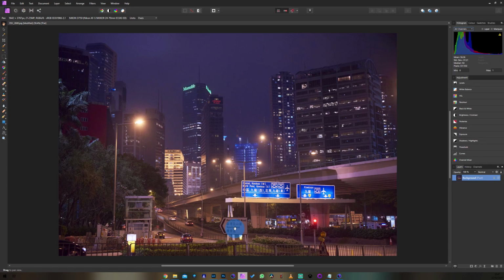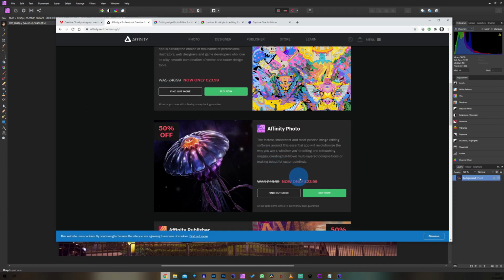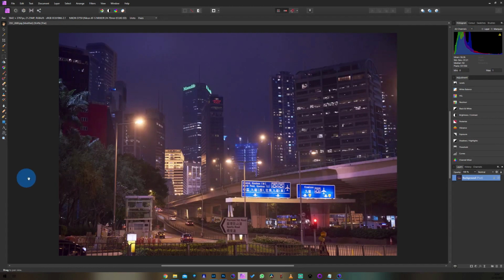And the good news is, this software only costs £23.99 if you're in the UK. And it's actually half price right now. So you can go ahead and buy this software and do a lot of the things, most of the things, if anything, probably even more than Photoshop, because these guys haven't been around long and their platform is absolutely amazing. The reason why I've got this software is, why not? I was curious, I guess.